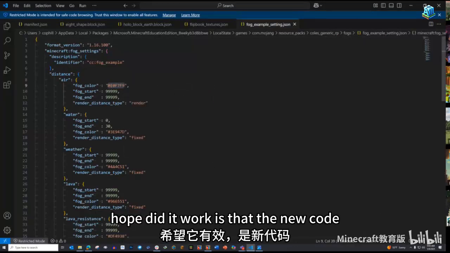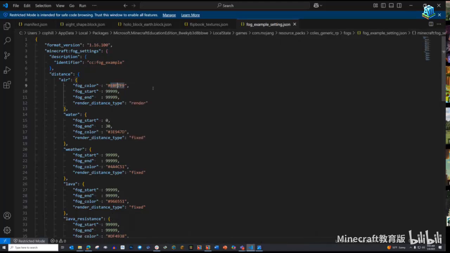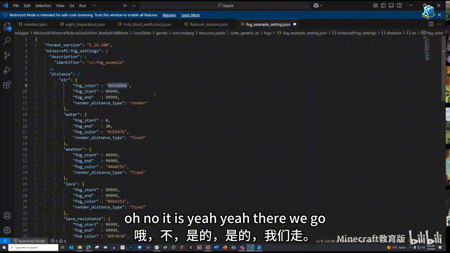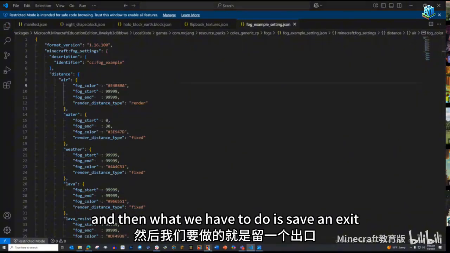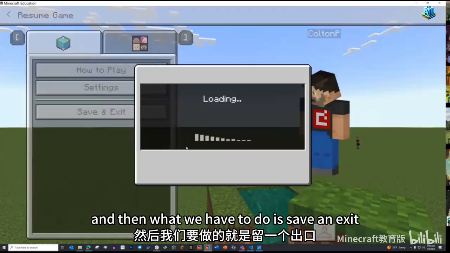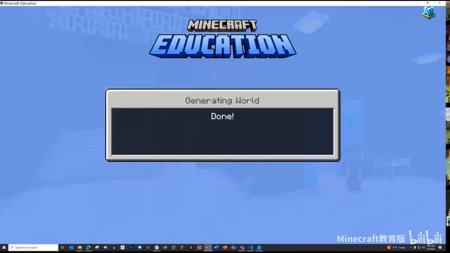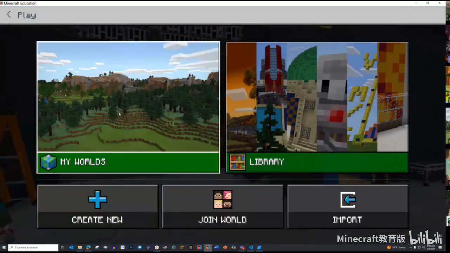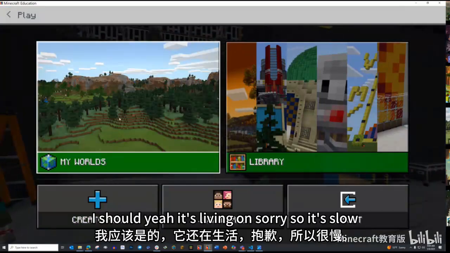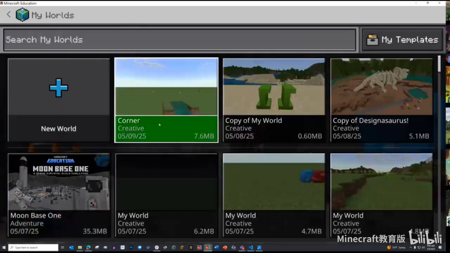Oh, did it work? Is that the new code? I don't think so. Did it paste? Oh, no, it is. Yeah, there we go. Hold on. So there we go, and then I'll just save that, and then what we have to do is save and exit. Yeah, it's loading. Hold on, sorry, it's slow.